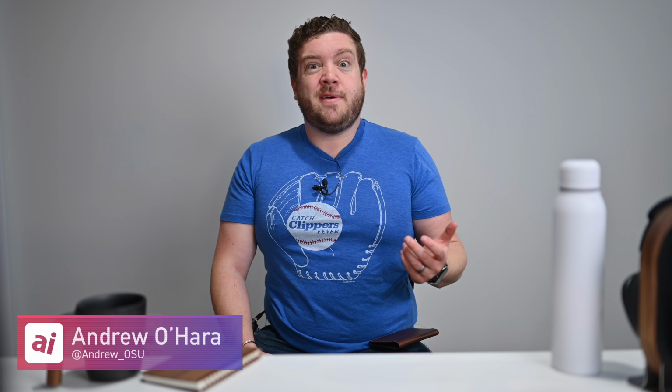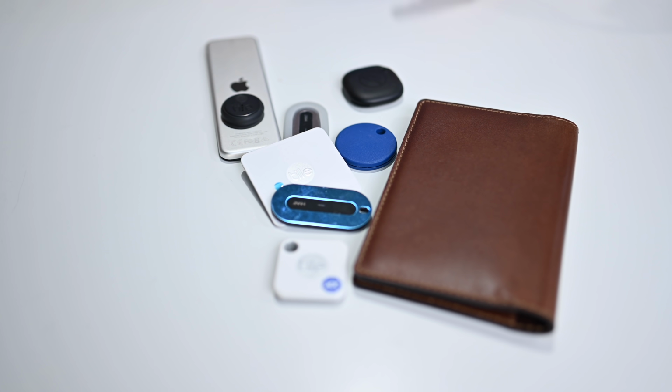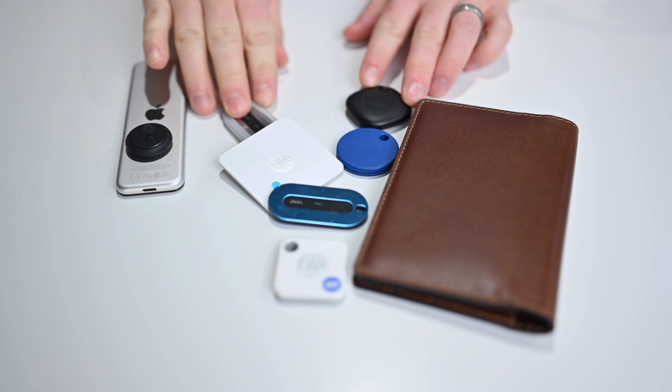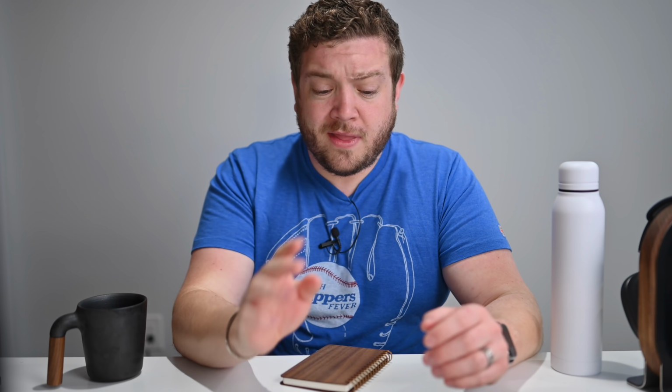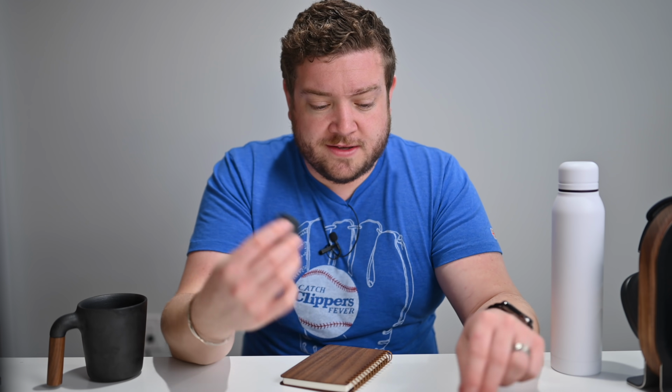And for a while, I've had a problem with activity trackers. I have tried out pretty much every major company under the sun. I mean, look at this. This is just a few of the trackers that I've had lying around. Like, there's literally just a few of them. And I have many more from Samsung and Mint, everything.